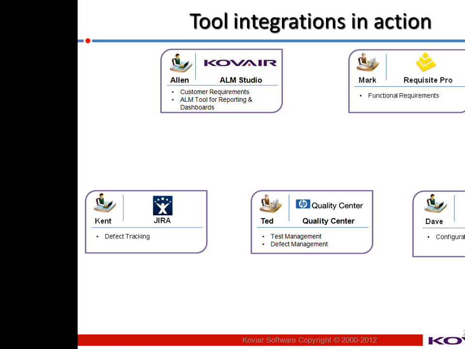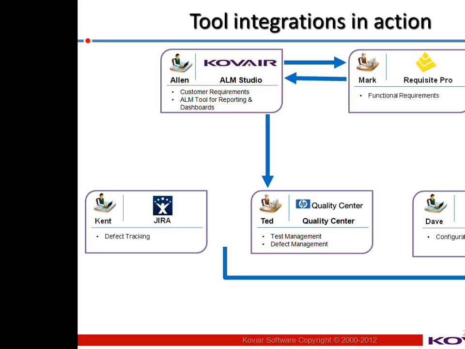Okay, so now let's see the flow in which I would go through in this particular integration demo. So we have all the requirements in the Cover Requirements Management System, and that particular data would be flowing into Requisite Pro for the system analyst people to enter functional requirements, at the same time the customer requirements, and testers to study those with respect to the test cases.